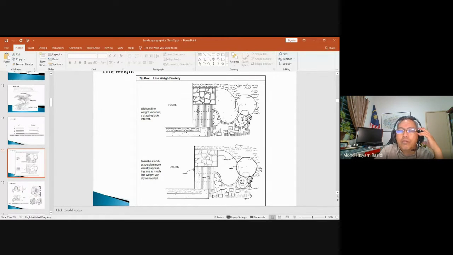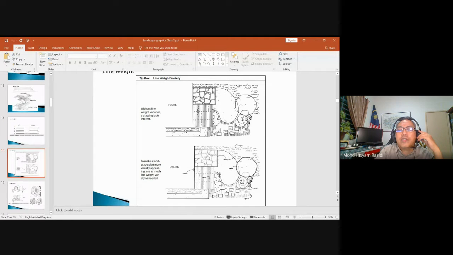Last time I already asked you to draw a line, vertical, horizontal. Then you match the line between. Then I also asked you to draw the symbols of landscape, the softscape and hardscape examples. For example, here you can see the symbol of trees, the symbol of vegetation. For example, the trees, the medium trees and the shrub example there next to the timber deck.